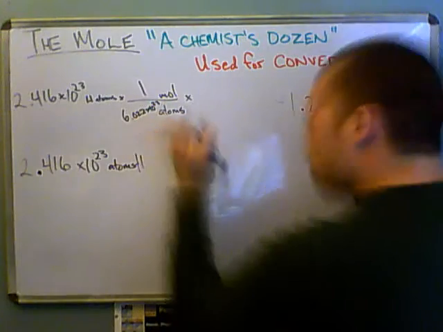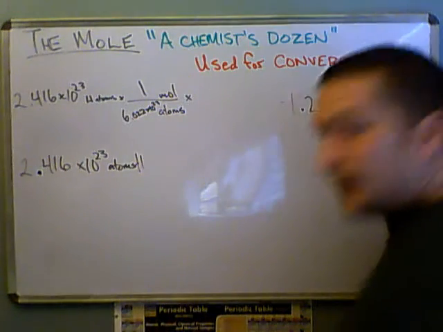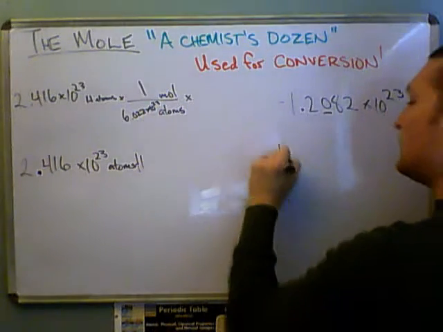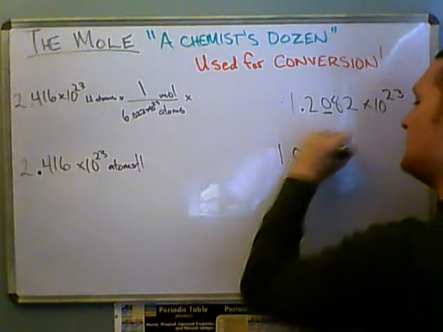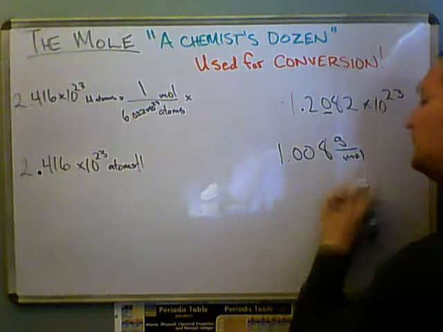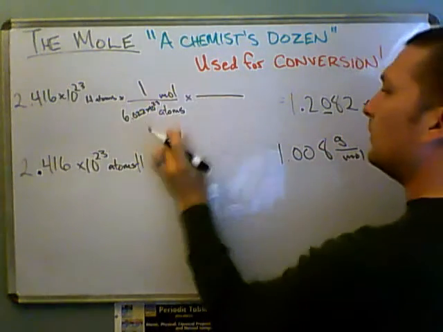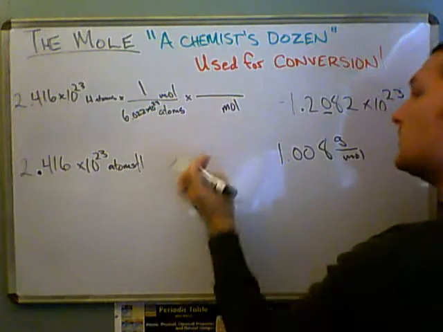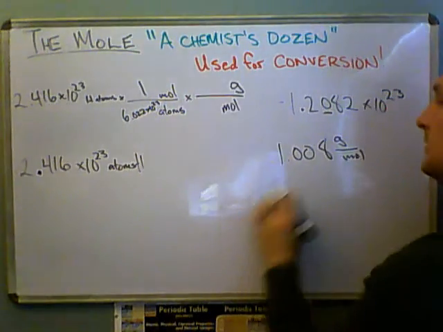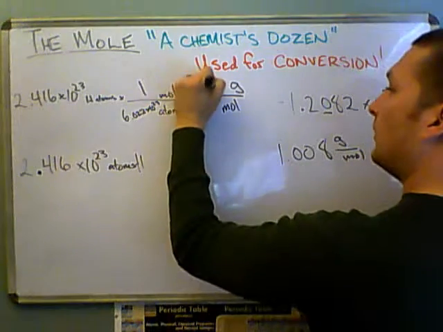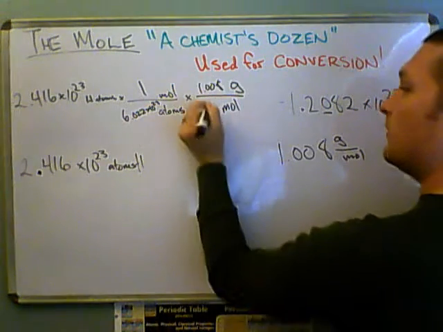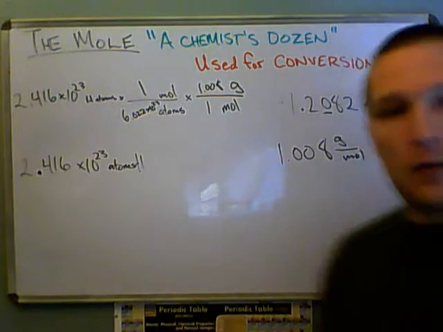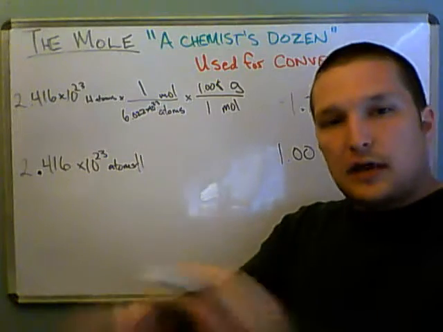So now I could go on the periodic table and use my conversion ratio. If you look on the periodic table, you'll see hydrogen is 1.008 grams per mole. So I'm going to use that there. Put moles on the bottom because I want to get rid of moles, and I want to go into grams. So I do 1.008 grams for every 1 mole. Now, is that what I want to know? Yeah, I want to know how much hydrogen I need to weigh out.